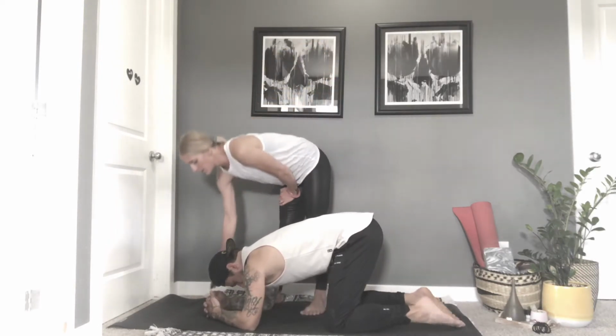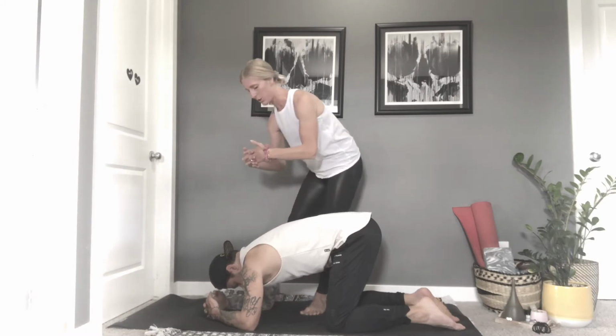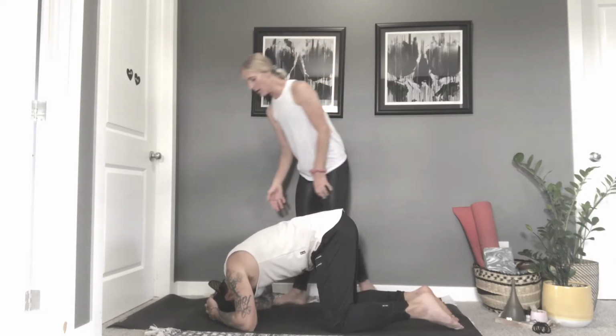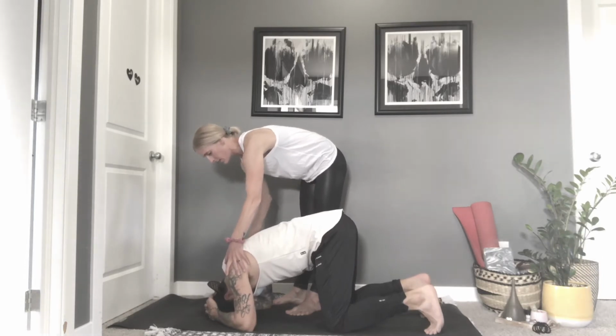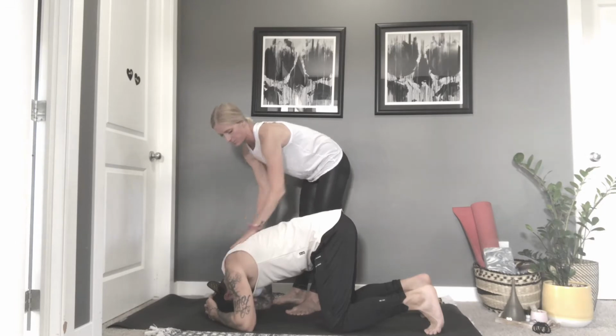Now you can see, like Steve's doing, his palms are nice and wide apart from each other, kind of creating a half bowl shape. Let's place the crown of the head down onto the mat, and you're supporting the back of the head with your hands. Now right away you can start to see him engage through his shoulders. He's pushing his elbows down into the mat, his shoulders are lifting, and he's already got a strong structure here before we even move into the posture.